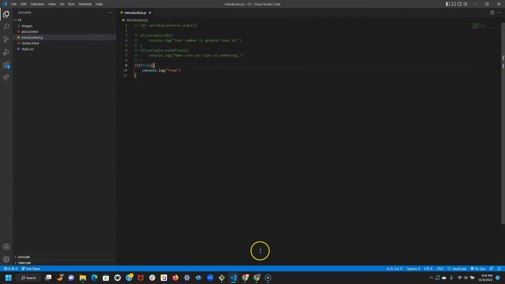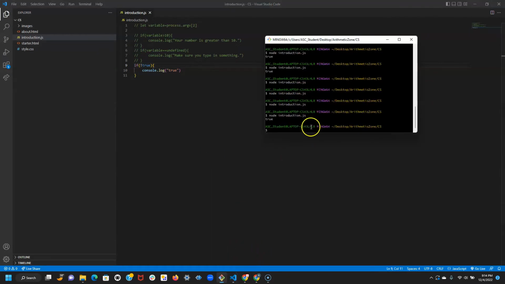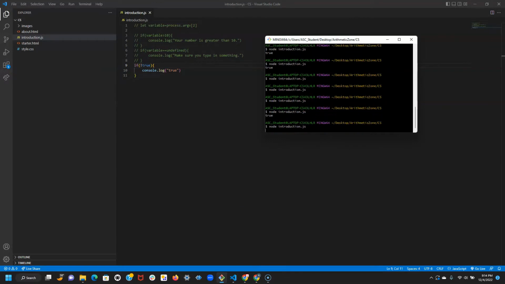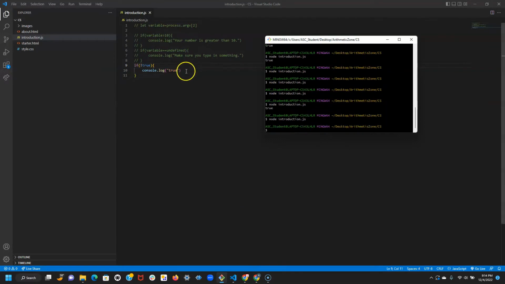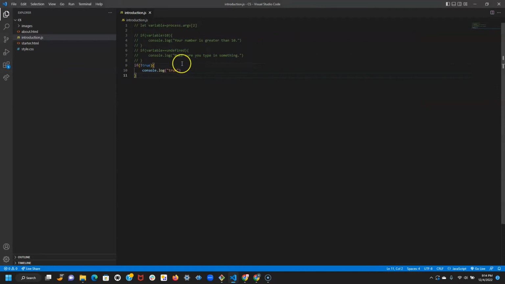And I can do this with true as well. If I put exclamation mark true, it's checking if it's not equal to true. Well, all that really means is that it just won't run. And I can put the exclamation mark. There's a special operator for it, not equal to, which is that.